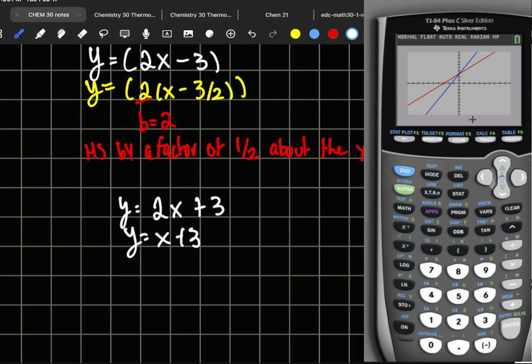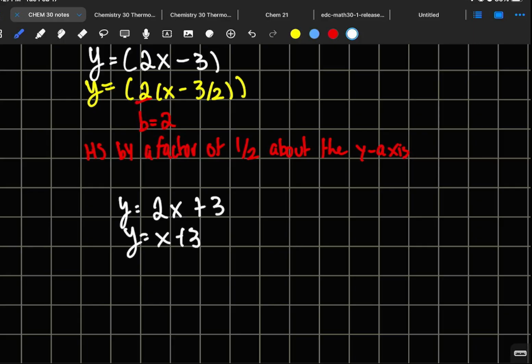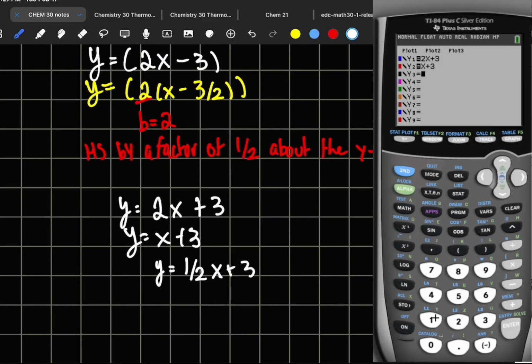I don't think you're going to have to worry about that too much. Just know what each parameter does. Like if you were to compare this, if we had a vertical stretch by a factor of 2, which would be written in our equation as 1 over 2, because we have to have 1 over b, remember? This would be a vertical stretch of 2. And we compare these two parameters. So it's a 1 over 2 x plus 3. You can just compare these three lines. So you see this last and final graph here, it's a lot more wide when it's a fraction, opposed to a whole number.